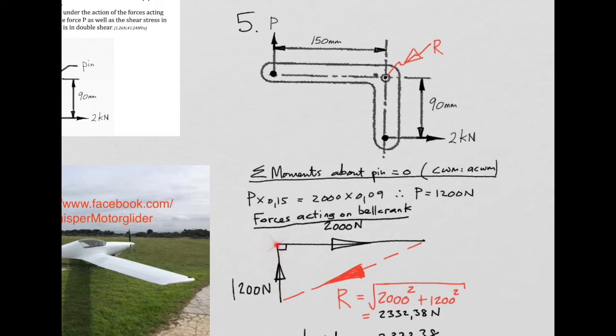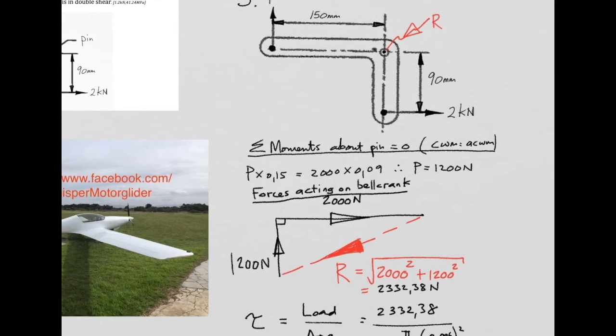It feels a force upwards of 1200 newtons, it feels a force rightwards of 2000 newtons, and there must be a force here at the pin keeping it where it is. That's the third force. So if we sum these forces, draw them as vectors, 1200 plus 2000 would take us way out here, and it stands to reason that to keep the lever in equilibrium there must be a force coming from somewhere, in this case the reaction force of the pin, keeping the lever in equilibrium.